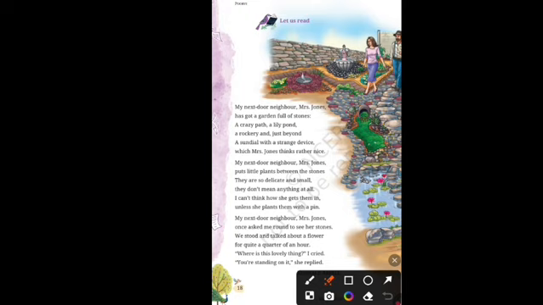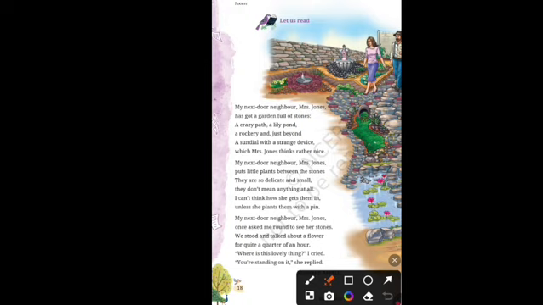John has a garden, and the garden contains many or is full of stones. Now this garden also contains a crazy path with some lily pond. This also contains some rockery and just beyond a sundial with a strange device. Means that just beside here we can see that there is a sundial on a strange device, which Mrs. John thinks is rather nice.